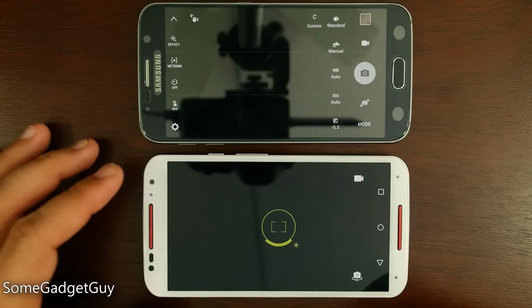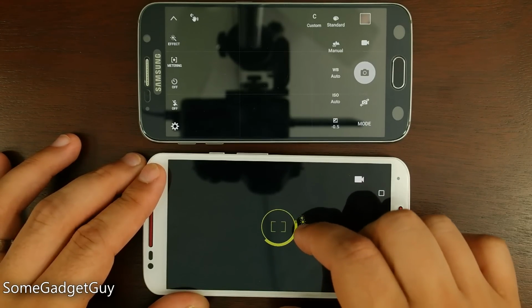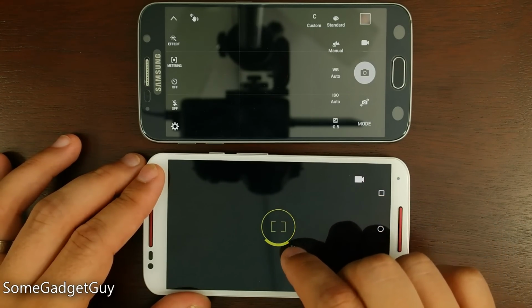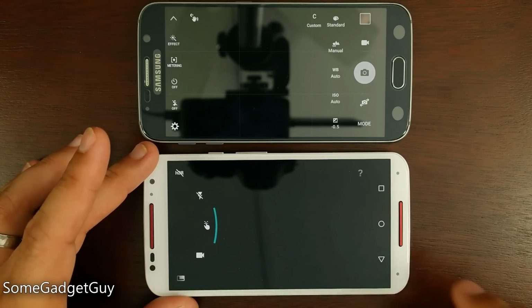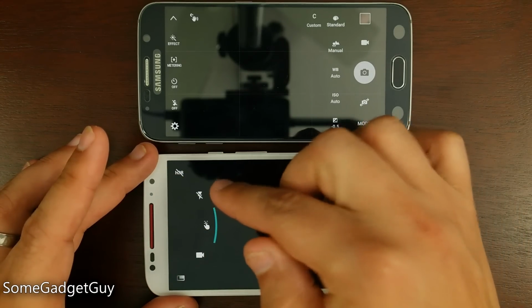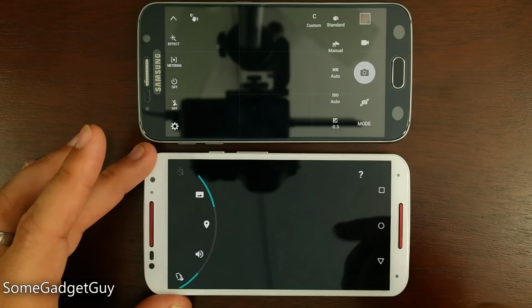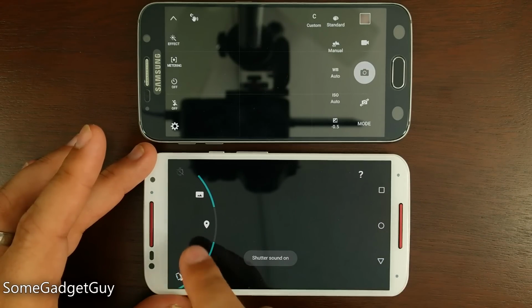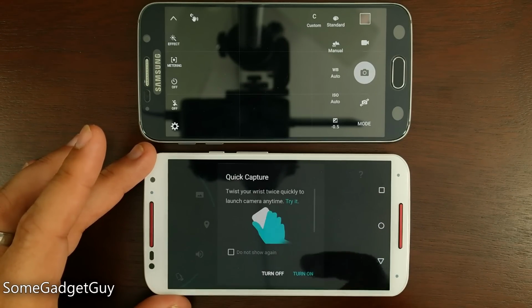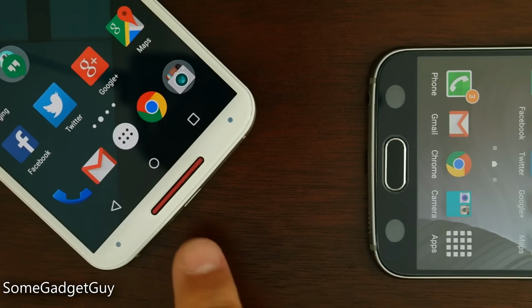And the most immediate on-screen control that we get is a little slider that is reminiscent of the exposure slider found on the iPhone 6. And then a little slide in from the side will give us just a little bit more control over things like an HDR mode if we want the flash on, a timer, panorama mode, location settings, if we want the shutter sound on, and then gestures to turn on quick capture. And that's about it.